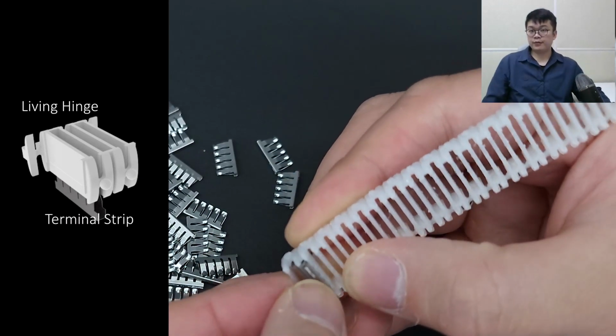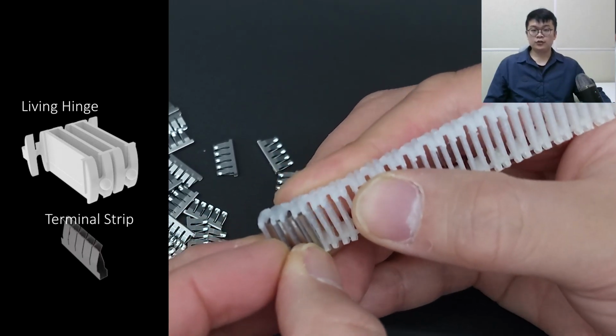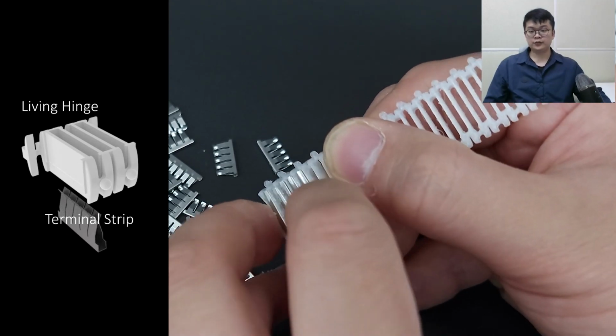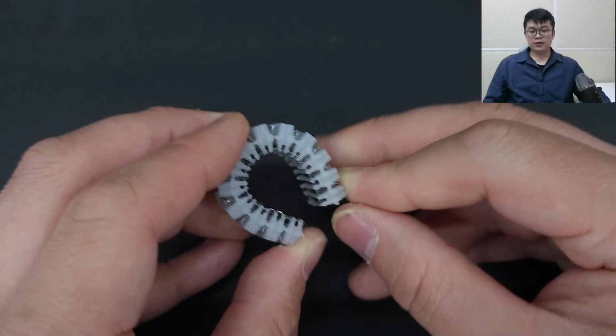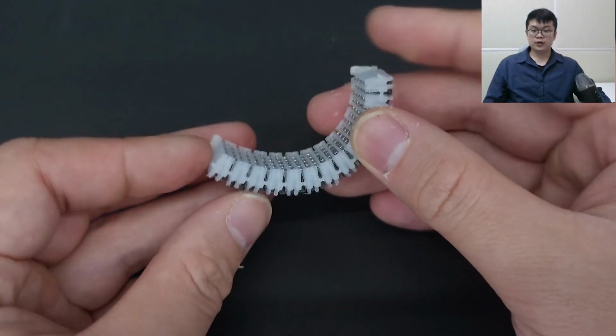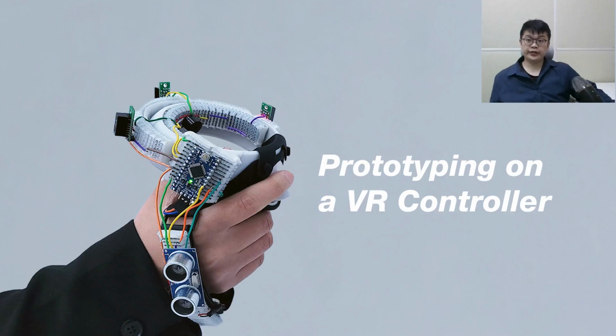FlexBoard can be easily fabricated. After 3D printing the FlexBoard structure, users can simply embed the terminal strip into the living hinge. As you can see, while keeping the terminal strip, FlexBoard can bend up to 12 degrees per hinge, either downward or upward bending. I will now demonstrate how FlexBoard can be used in prototyping with three scenarios.